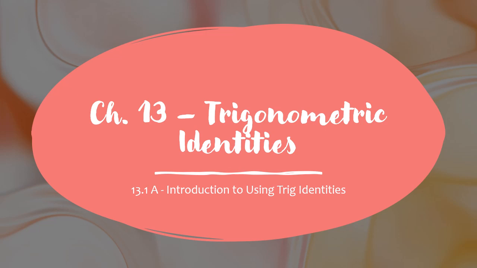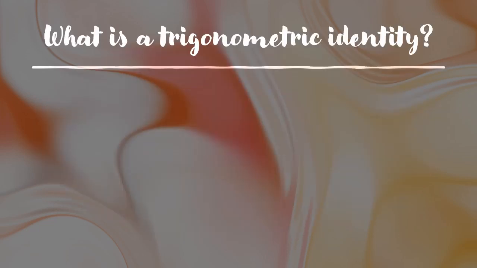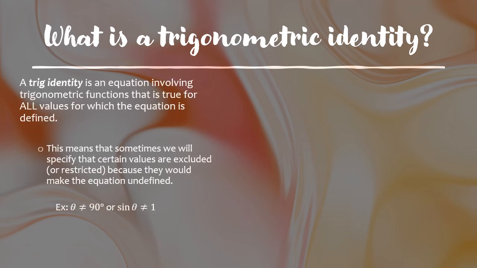So let's go ahead and define what is a trigonometric identity. And we're just going to call that trig identity to shorten that going forward. So a trig identity, this is something you'll want to add to your notes. This is going to be an equation that involves trig functions that is true for all values for which that equation is defined. So that last phrase is kind of important. We're saying that some trig identity is an equation that works always, with exceptions.